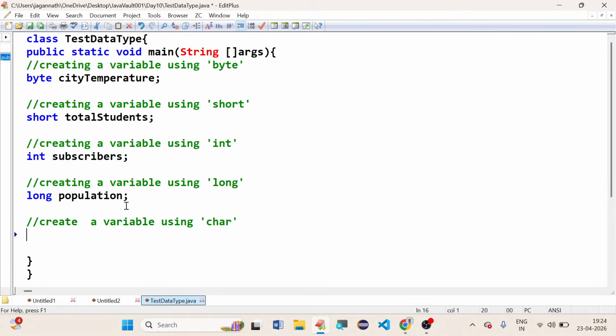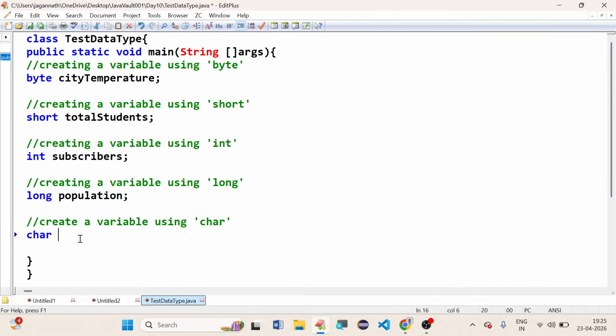A character can be any letter, a single digit 0 to 9, or a single symbol. A digit is different here: if you store a digit as a character, the meaning will be different. Don't take it as a number; in the background it means a different thing. Single letter, single digit or single symbol enclosed within single quotes. All characters, a single character, will always be enclosed within single quotes.